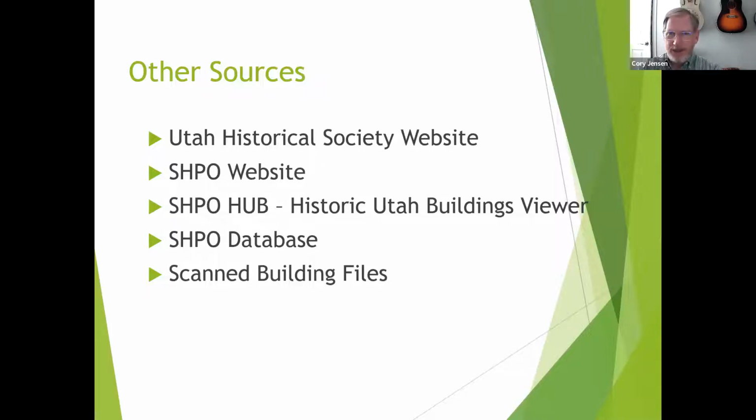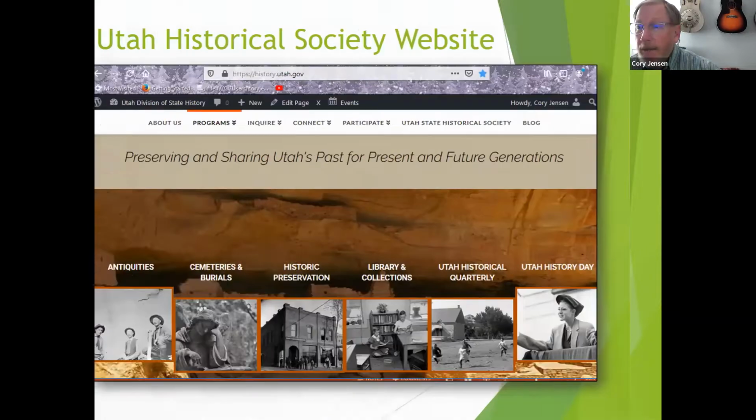We've gotten most of Salt Lake, I think all of Salt Lake County, all of Utah County scanned. And then we're starting on, I can't remember, Chris Hansen, maybe you can remind me which ones we're going to be starting on next, maybe Weber County. Davis County is also scanned. All the information isn't quite available online yet. They're still being processed with metadata, but Utah County was first. I think all that is online. So if we had information in our files, hard copy information, then it was scanned and now you can research it. I'll talk a little bit about that in a minute, just to show you.